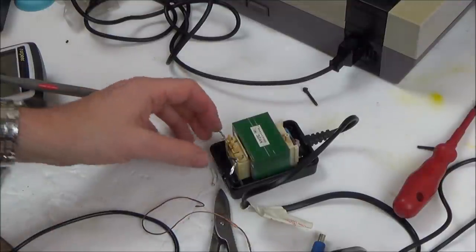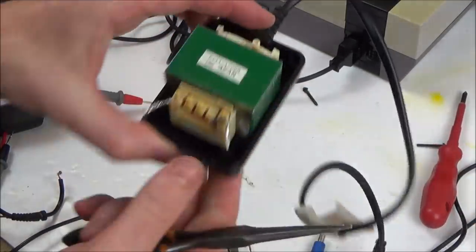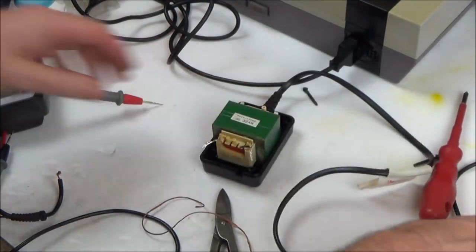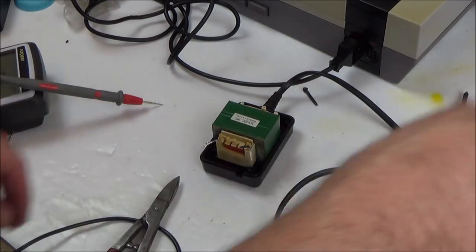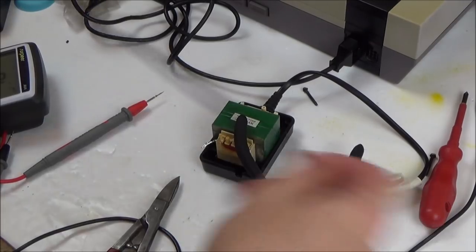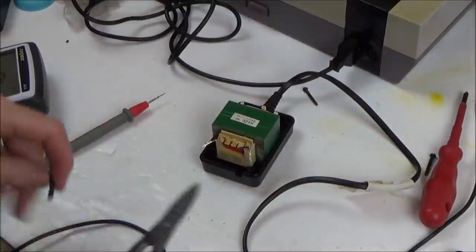Because it was the braid onto this side here and the black wire onto here, and I feel safe doing that, and I don't think I'm going to cause any damage at all because I'm just soldering onto that. So, I know I said earlier I didn't feel confident, but I definitely do feel confident on this now. And I've still got plenty of lead left as well. We've still got about 1 meter, near enough 2 meters, I would say.